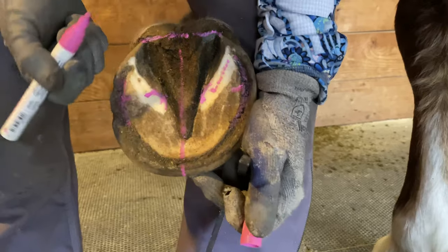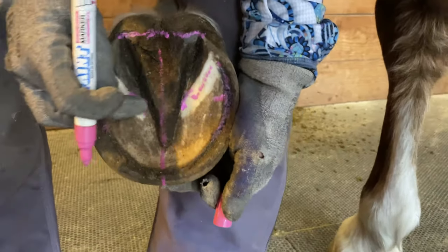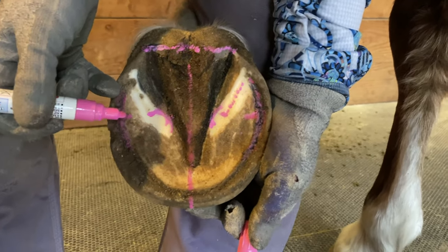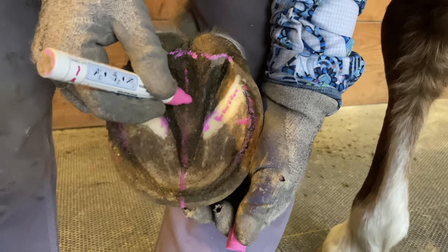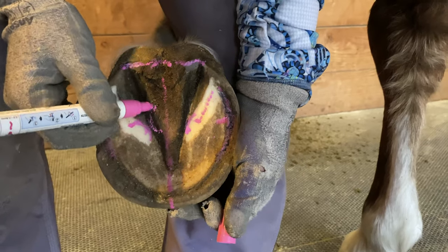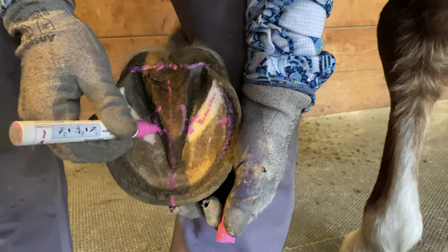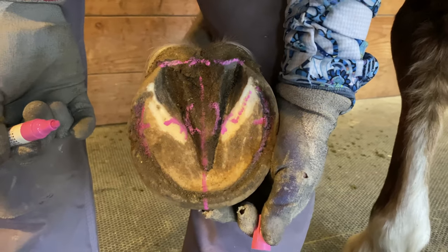The next point I'm gonna look at is the frog boob. The frog boob is actually an anatomical landmark on Duckett's bridge. Dr. Bowker talks about how there's a mass of frog here in the center that actually protects the navicular bone. And that's what we call the frog boob. And that term was coined by Dr. Judith Shoemaker. And it helps me remember that it's like a round center here in the middle.